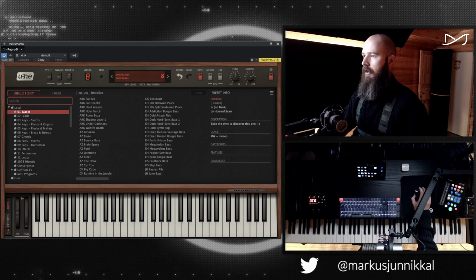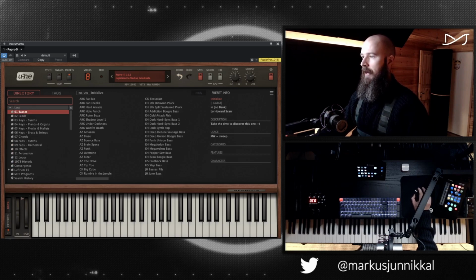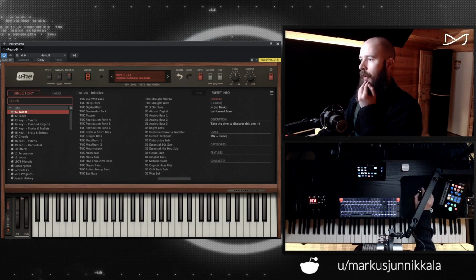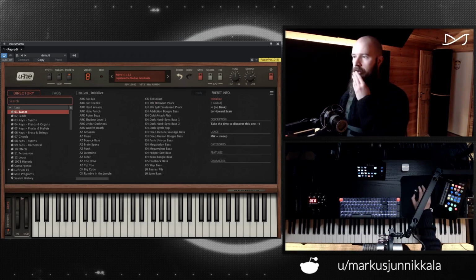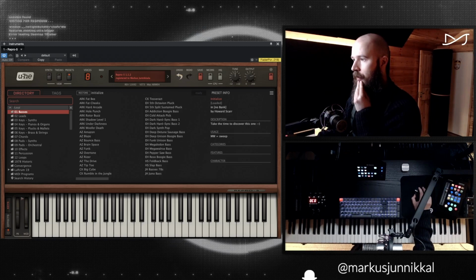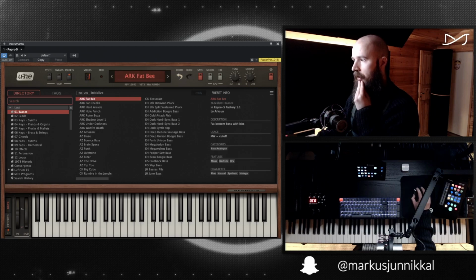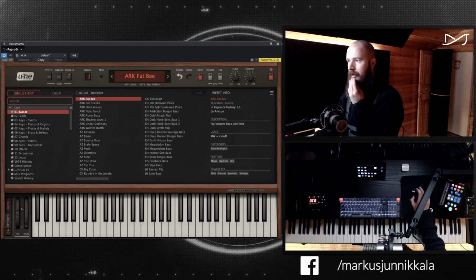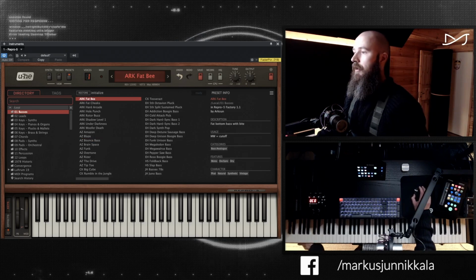Let's not even start with the default that opens up. Let's go into basses. Oh, I did it again. Basses. And I think it's reasonable if I try and do one per kind of type. But if there's something that really calls out to me, I'll go with that. So the 3 letters in the beginning are based on the sound designer, so I think it's fair if I do one per sound designer. That will be probably plenty enough. And if not, we can always loop back and do that.